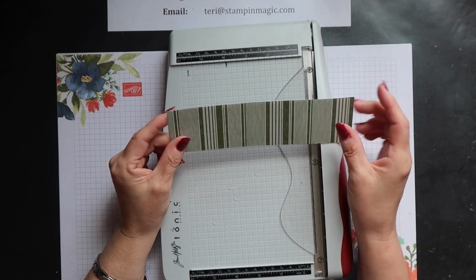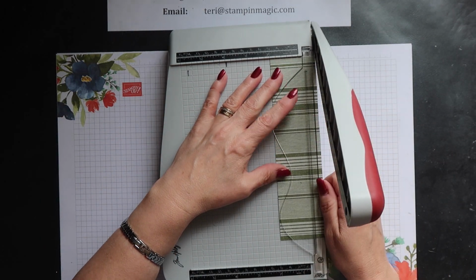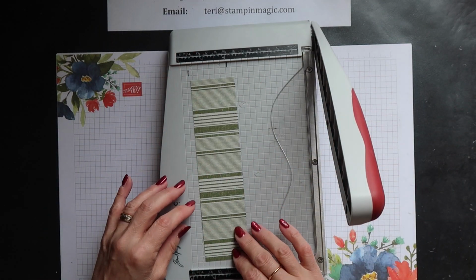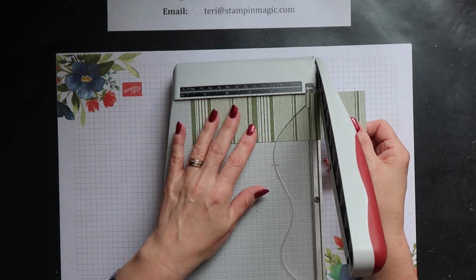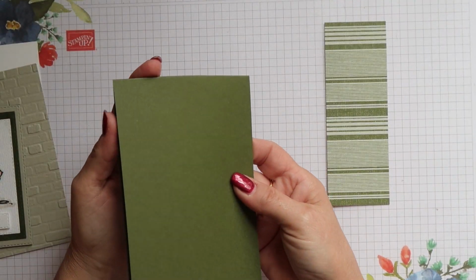I'm going to trim the piece of designer series paper that we saved at the beginning. I want to make sure the edge where I cut it is straight, so I'm just trimming off a tiny bit there, and then I'm going to cut it to the length to fit the panel that goes on the front of my card. I can now put my card together, and these are the elements you need.